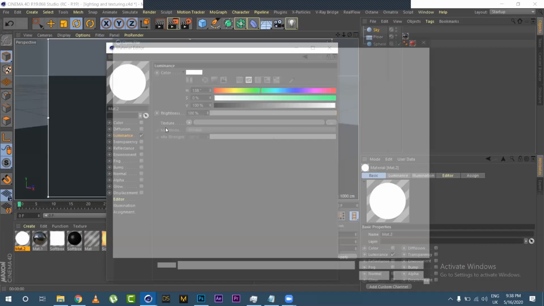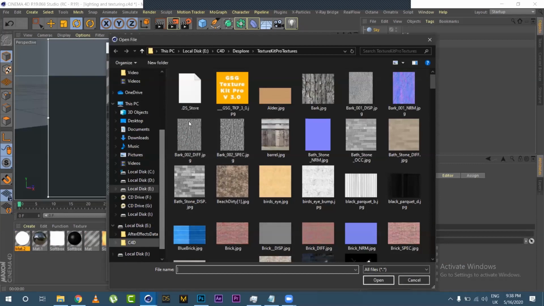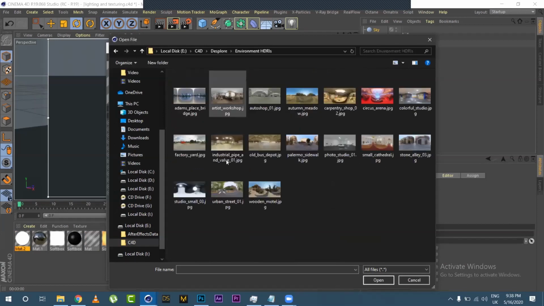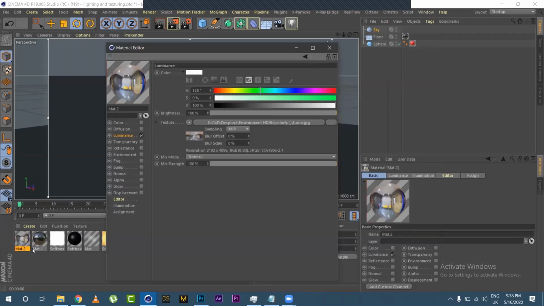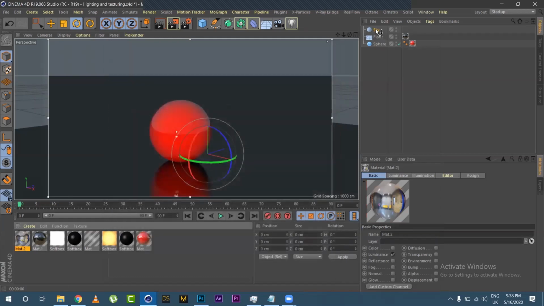There are HDRI textures in the link I sent. You can download some of them and then play around with them after this. So I will just come here, I put some in a folder. So the environment HDRIs, there are some HDRIs in there. I will just select one of them, and then you would see what effect it has on it. So I'll choose this colorful studio, and then I would just go back and I'll drag this onto the sky.